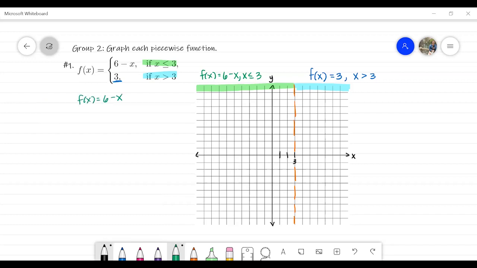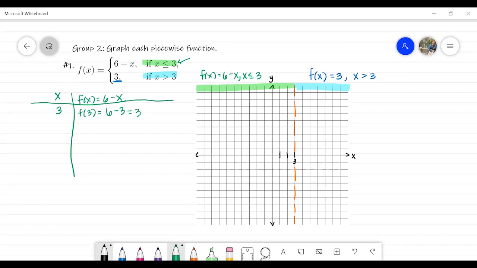And you know what? Let's actually just draw this out in an XY table, right? And so my lines are not always straight. But let's do this in an XY table so that you can just start finding function values, right? I do recommend that you always start with this boundary number, and that's whether or not it's included. So I'm also going to use it when we do the blue portion of this in a moment. We'll get there when we get there. But what is the value of f of 3? Well, that's 6 minus 3, which is 3, right?